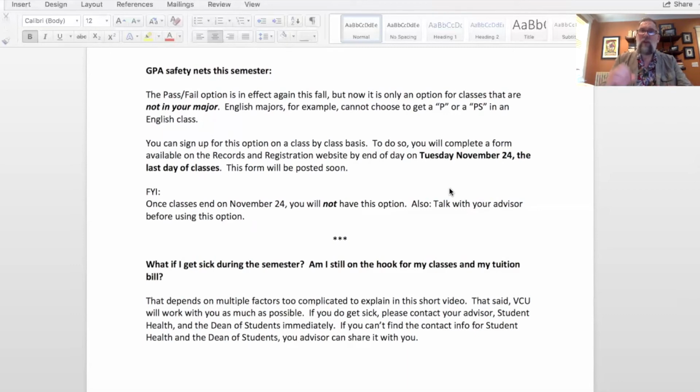For example, English majors cannot choose to get the grade of a P or PS for an English class. For a math class, bio class, art history, sociology, yes. But if the class is in your major, you cannot choose to get a P or a PS for it. That's new. The option's still there, but it's limited to classes outside of your major.